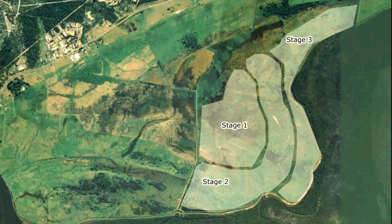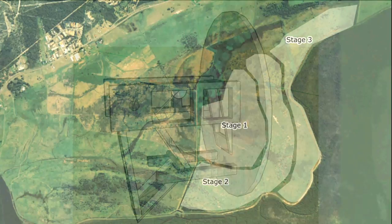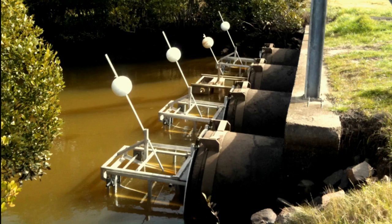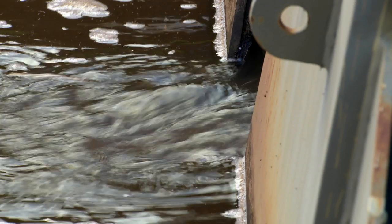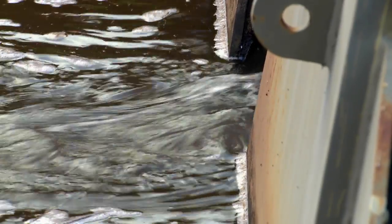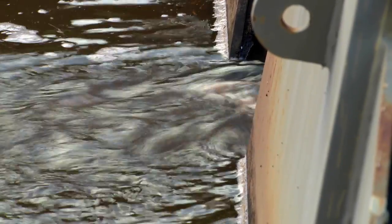Stage 2 and 3 reintroduced tidal waters to an additional 312 hectares using the innovative technology of automated buoyancy controlled swing gates, which close the gates at the correct water level on the rising tide. The modified flood gates have been designed so that the flow velocities and pressures through the gates allow safe fish passage.